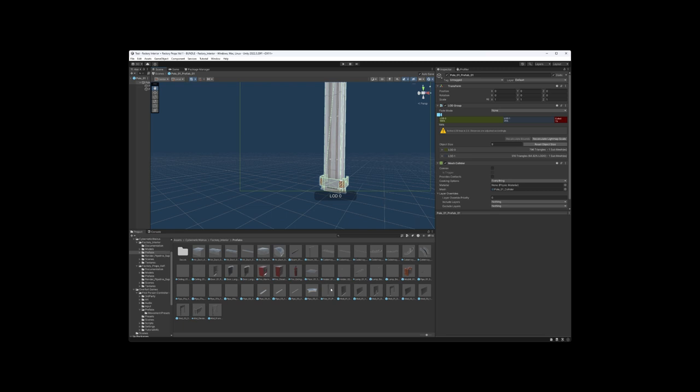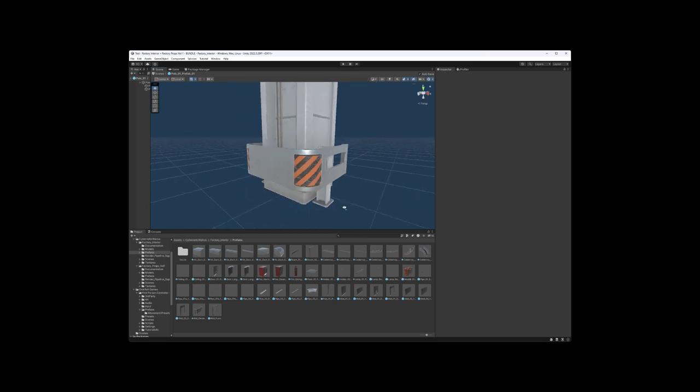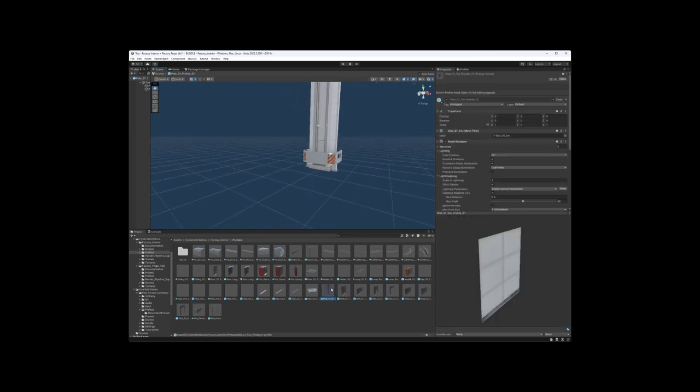What's interesting is the attention to detail on some of these prop pieces is really good, in my opinion. But I do think they could have done a better job of modularizing things out. This is interior only. There is no real exterior solution here, which is unfortunate. So you have a couple different wall lengths if you want to chunk it out. Again, these are all single faced.